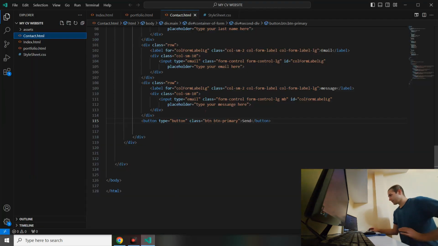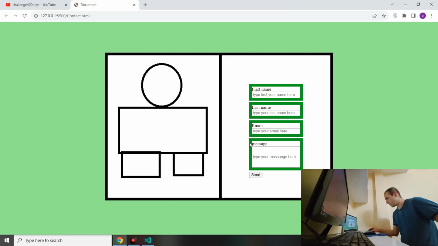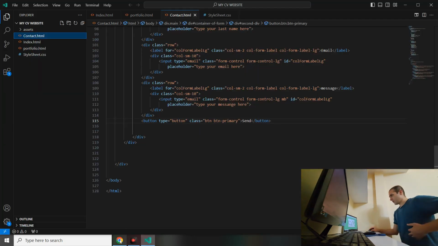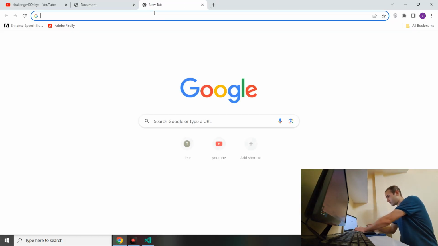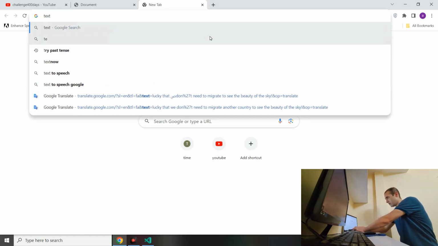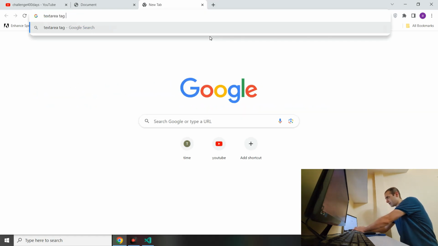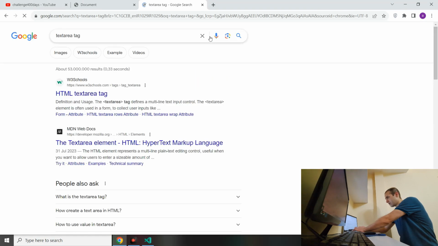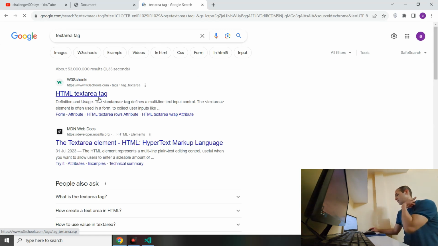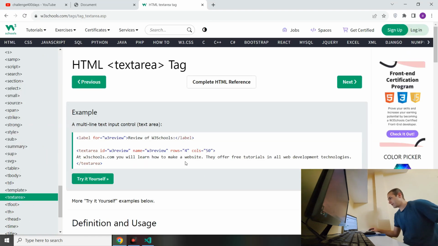And see what's happening. So instead of this message box, I'm going to use a text area. Let's check how we can use it. Text area tag. So we are using a text area like this.